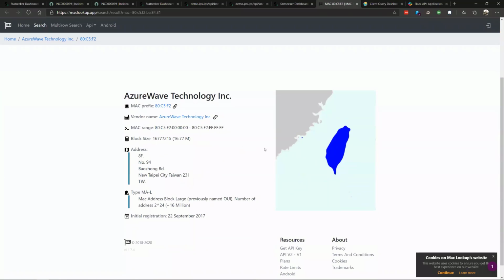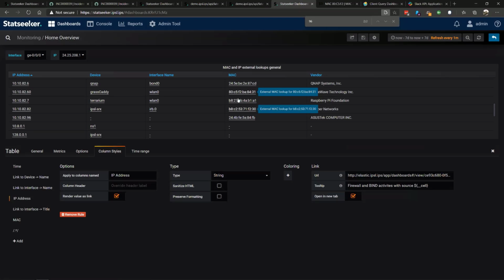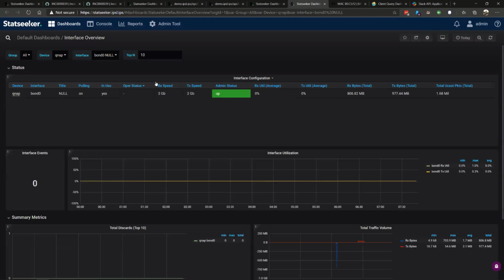Similarly, I've got an external MAC lookup. This is the exact same system that I was using on the other side. You'll notice I'm pulling the information from here. And then also, if you want, you can tie it into other dashboards. This is how you can link different dashboards, but it's not just dashboards that you can use. We've provided a lot of flexibility within our system, especially with these new dashboards. Hopefully this has given you some semblance of how to work it out.